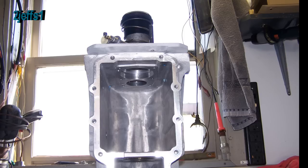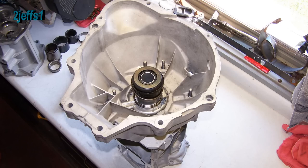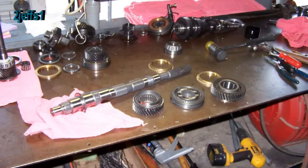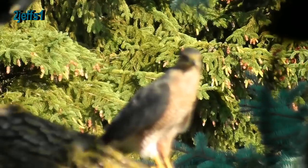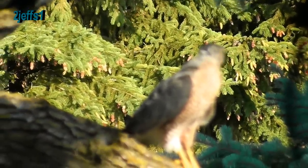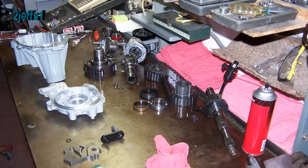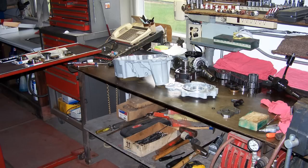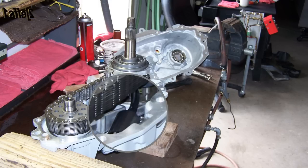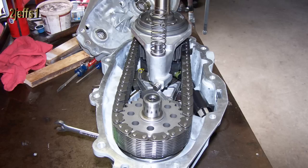These projects are a lot more enjoyable when you start to see things going back together. Where the trans is all apart, might as well install some new bearings and synchro rings. The original transfer case does bolt to this transmission. It's been working fine, but seeing how it's out, we might as well install a kit in it too right away. There's a black tube in there with a filter on it. That's the pickup for the oil pump.